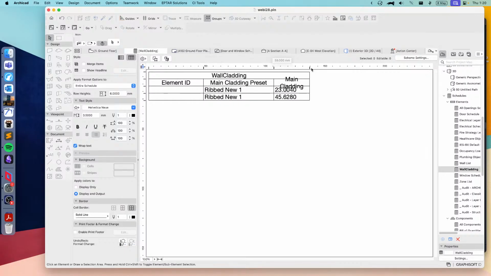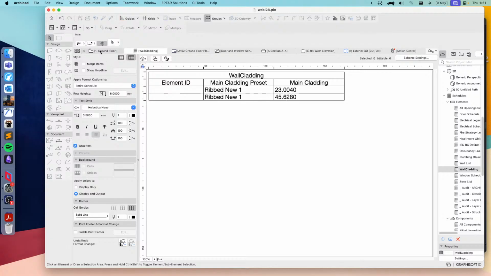All right, so you can see we have, oh, we don't have element IDs on them. Forgot that doesn't happen by default, so we could add those if we want to. But you can see that we have two cladding pieces, both using the preset called ribbed new 1, and we have the area of that cladding listed here as well.